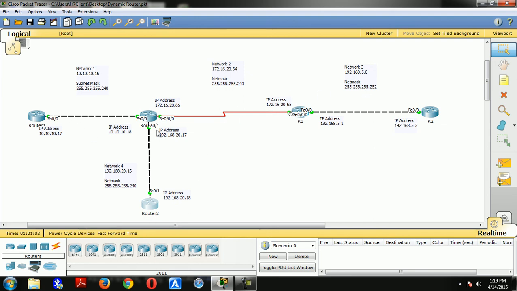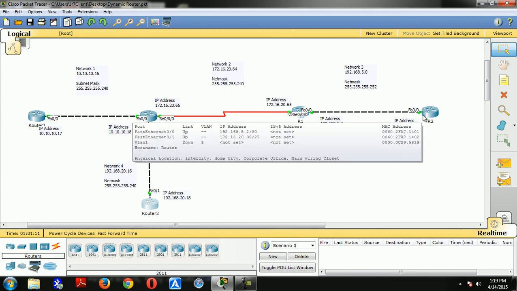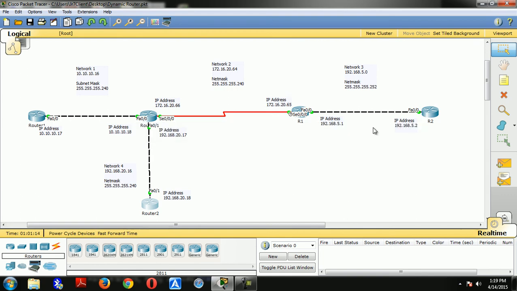RIP will be like, okay, it has all this in its routing table, it's going to broadcast it to everybody, and then this one is going to broadcast to everybody, and then the next one will broadcast. With OSPF, one router holds the database description, and it will update all the routers on its network with that, and all the routers on the OSPF must have the same routing table.